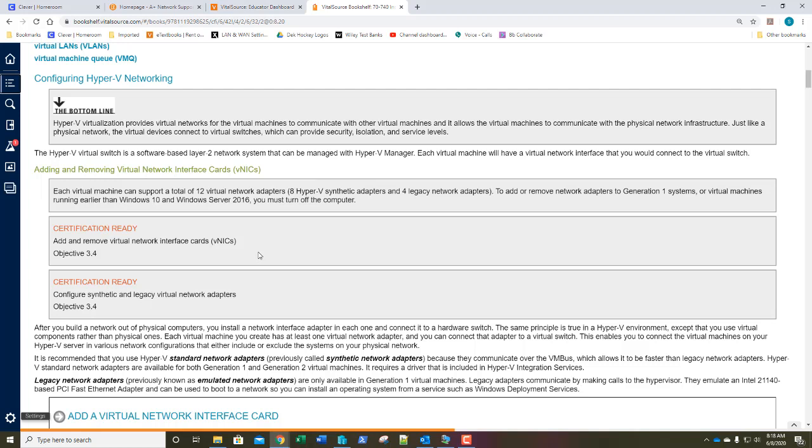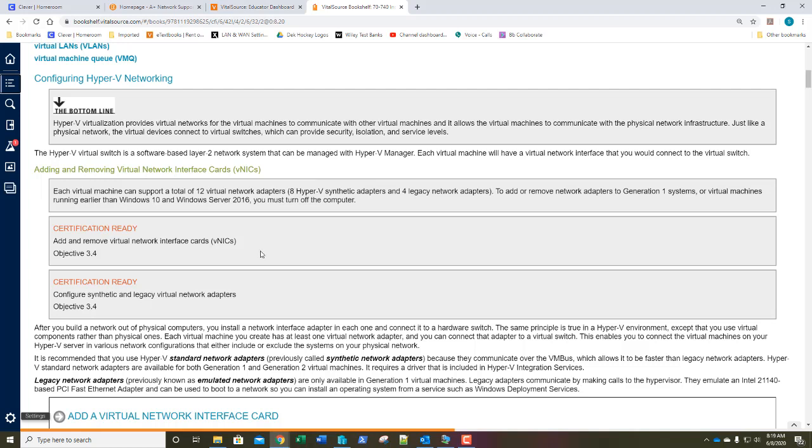So our virtualized switches, our Hyper-V virtual switching, it's a software-based layer 2 network system, and it can be managed with Hyper-V Manager. And if you remember back from your Network Plus studies, at what layer does an Ethernet switch reside? Well, for the most part, they're layer 2. MAC addresses are used to associate ports on those switches, right? Remember the CAM tables? It's a layer 2 device. It switches traffic by MAC address. Remember layer 3, where our routers reside, works with IP.